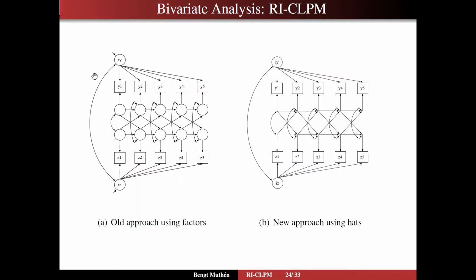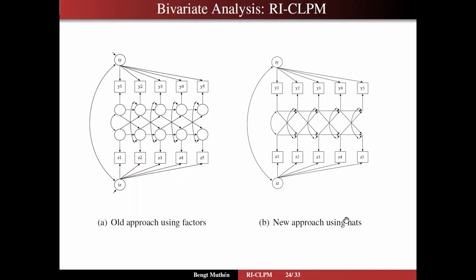That is, we introduce these factors to capture within person variation, so variation across time, free of the random intercept influence. The random intercept influences the observed variable, and the observed variable is also influenced by the within part. So you have the between part and the within part. And that's the old approach, using factors to explicitly create a factor variable representing the residual going into y1, because the measurement error is 0 up here.